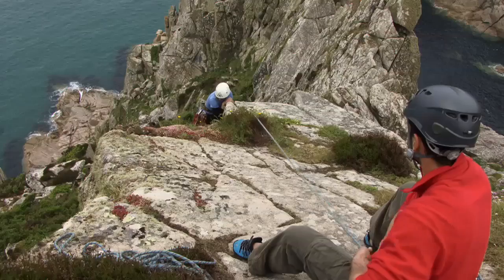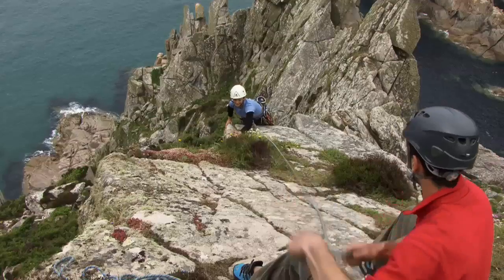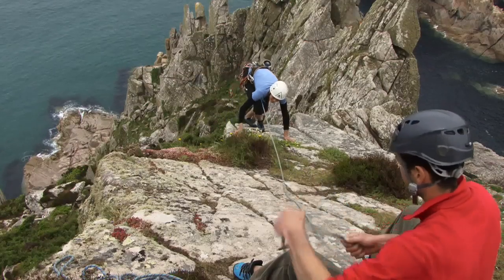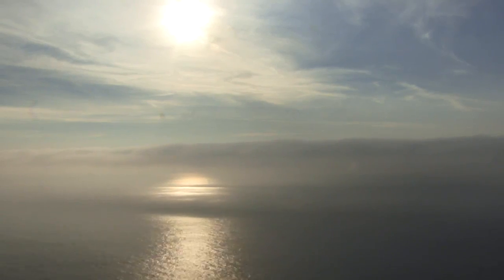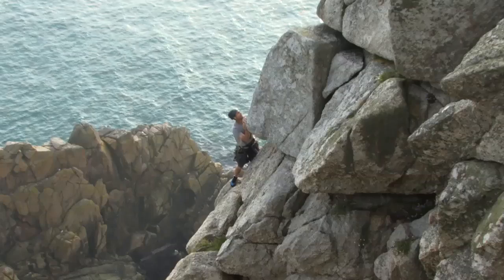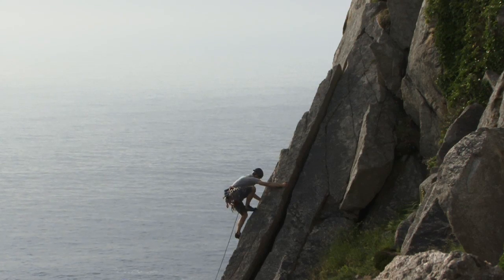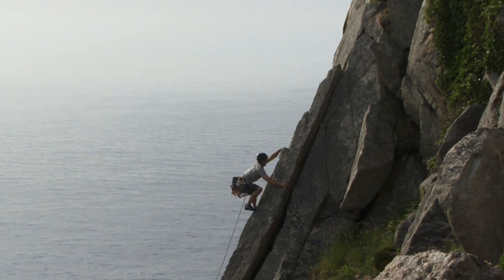Apart from learning and experimenting with placing protection before you embark on a lead climb, make sure you're properly equipped with the right gear and have familiarised yourself with the manufacturer's instructions, are confident in placing the gear and gain the necessary experience in order to do so. There is no shortcut to gaining this knowledge. Get instruction from a qualified professional climbing instructor and get climbing outdoors, gain the experience and have fun.